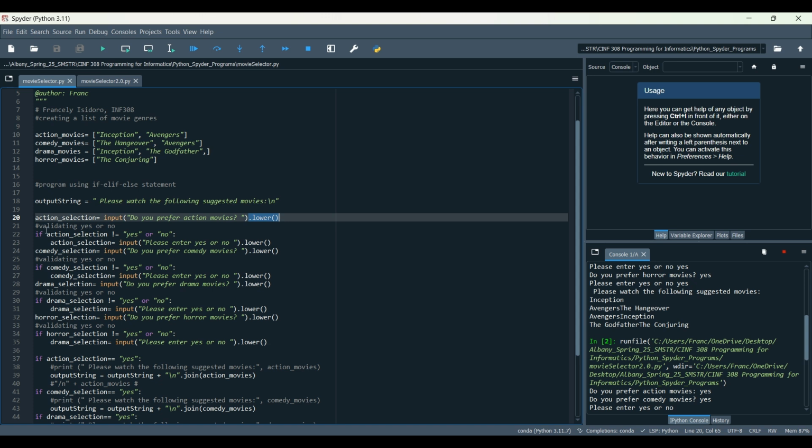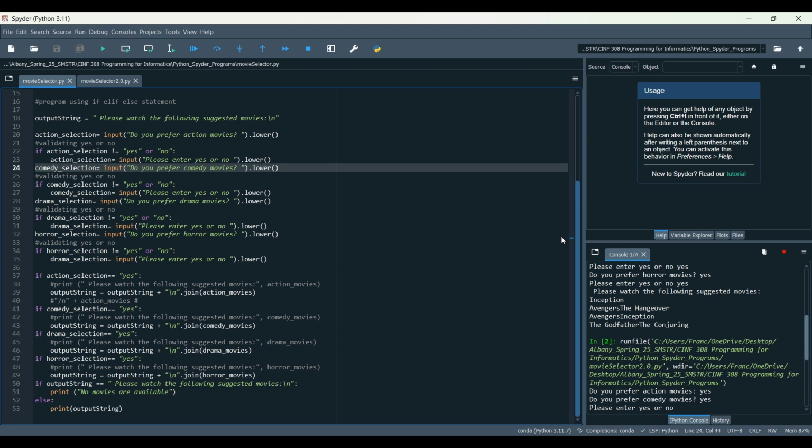Also here, with your help, we are validating the response, and the user can only enter yes or no. So that is part of the request for user input, and then also validating the response.